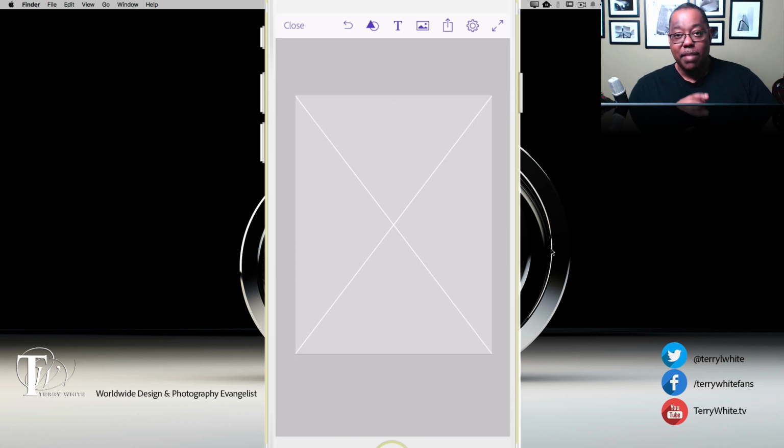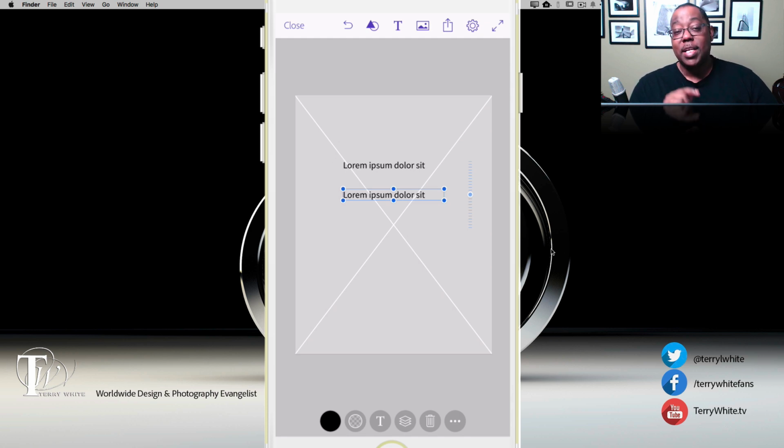Now I'm just going to tap on the canvas to deselect it. That way I'm not having to worry about it still being selected while I'm working. The next thing I want to do is draw two text placeholders. So again, we just draw a line, put a dot on it. We draw another line. Oops, hang on. I thought I was trying to adjust that. Let me undo that real quick. Deselect it. There we go. Draw another line, and we'll put another placeholder there for another text object. Then down below, I want a placeholder for an image inside of a circle. So let's draw the circle and then put the X in it, and that way it knows that we want a placeholder for a circle as well.